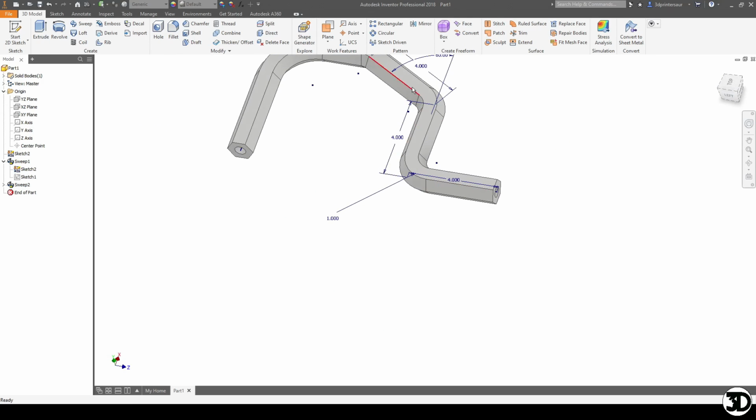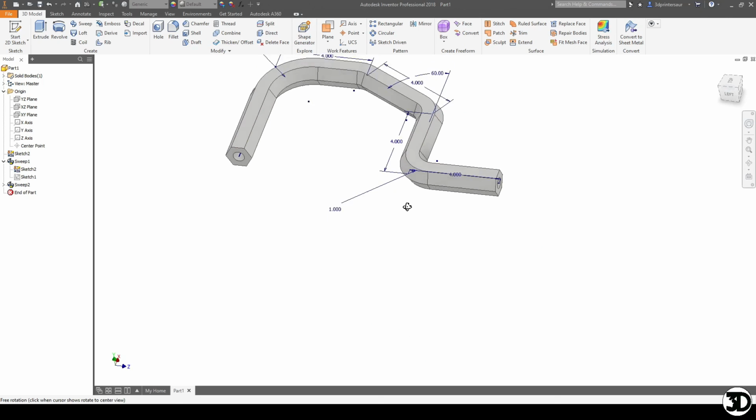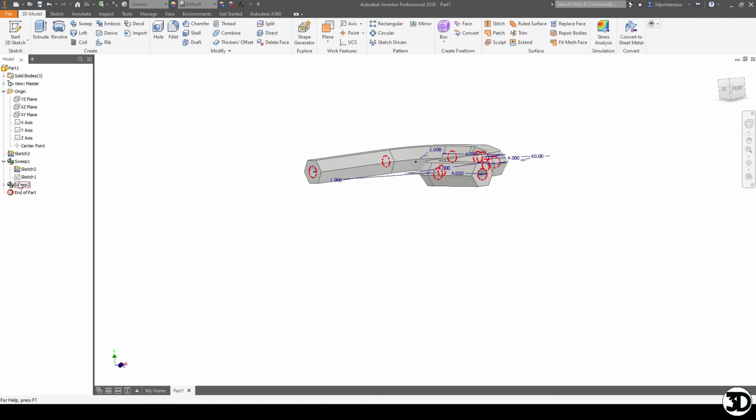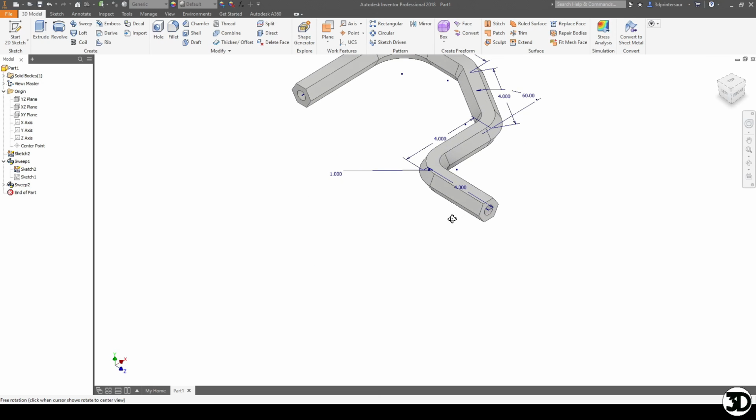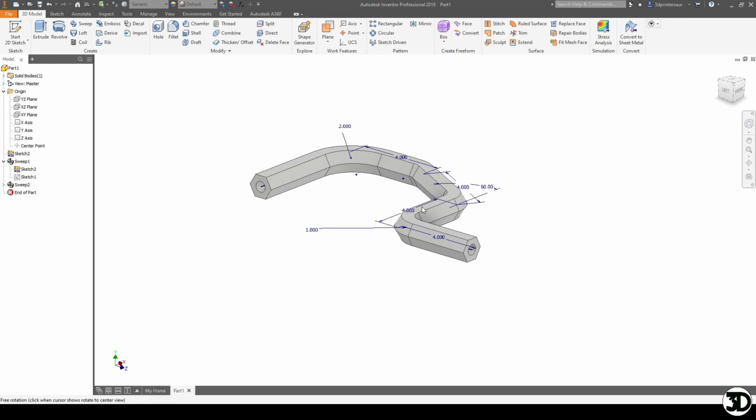Of course, since it's the same path, it'll do it quite easily, but you could also do this with a different path and maybe cut something through it a little differently in your design. I just wanted to show it as an example of how that could work. Those are some of the ways that you can use the sweep feature in a relatively easy way.